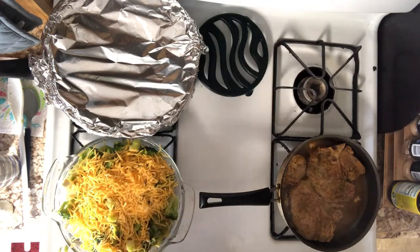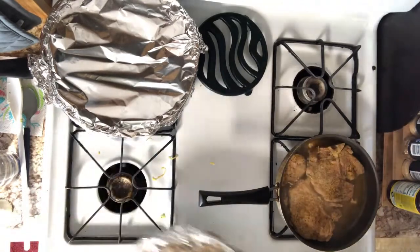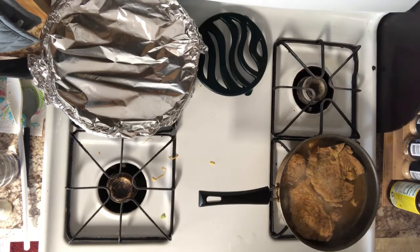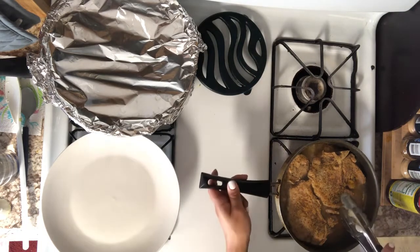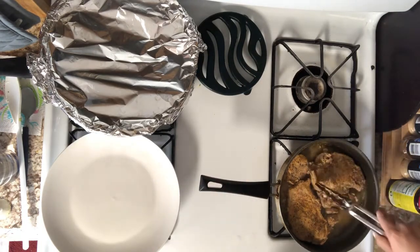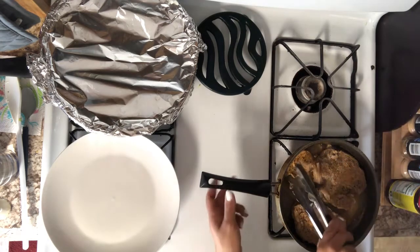Okay. Now I'm gonna put this first layer first, okay, you guys? We will be adding more. Nice and sealed with some foil. We're gonna go ahead and place it in our oven for about 5 minutes or so and let it do it. We're gonna go ahead and get our spatula. We're gonna go ahead and flip those, see how they're doing on the bottom. Okay, so they are turning out wonderful here. Go ahead and flip this one over a little bit more. Give that side a little bit more cooking.